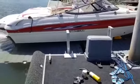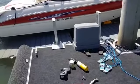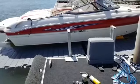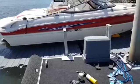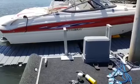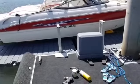Take it out of gear and turn it off. Turn your motor off so it's not.